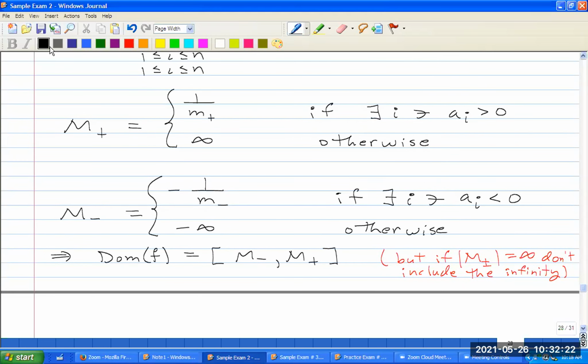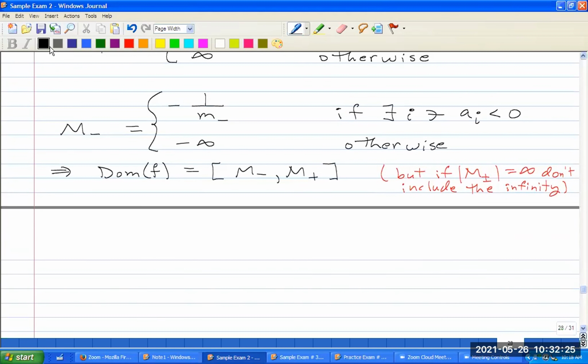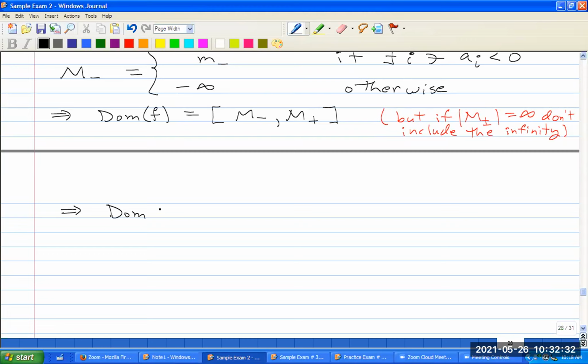Okay, so, but at least the derivative, the domain of the derivative, at least, I can say that. The domain of the derivative is the open interval. So I don't need to dance around what happens when it's plus or minus infinity. Okay, good. So it's as small as it possibly can be.